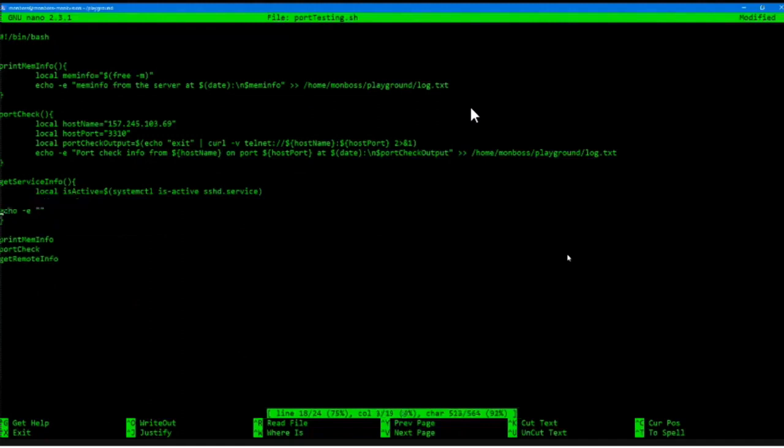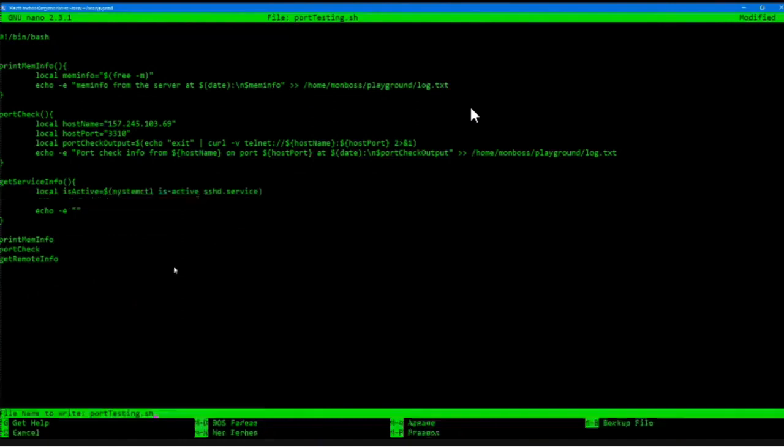Okay, so yeah, let me cover the if and the conditions as well. So now I want to know if my service was active or not. If I output this, it won't give me anything, right? It won't give me any output because this command only outputs an exit code. So every script and every command in the entire Linux has an exit code.